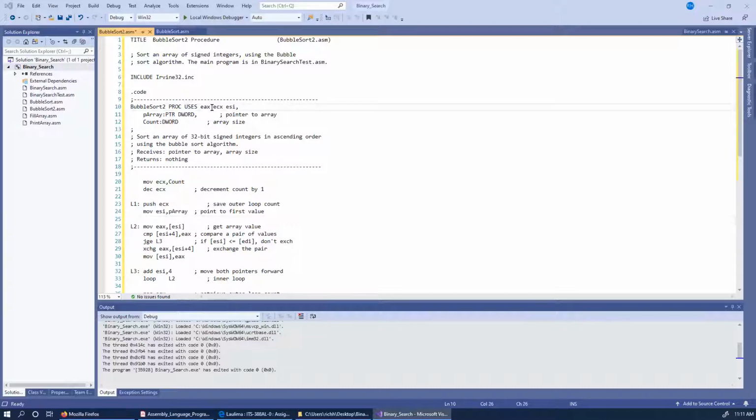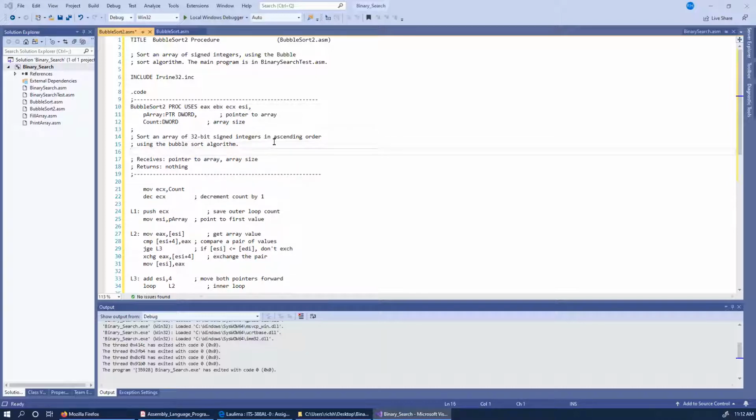So I'm going to put a comment: use EBX to count the exchanges in the inner loop. If no exchanges, then we're done. Something like that.